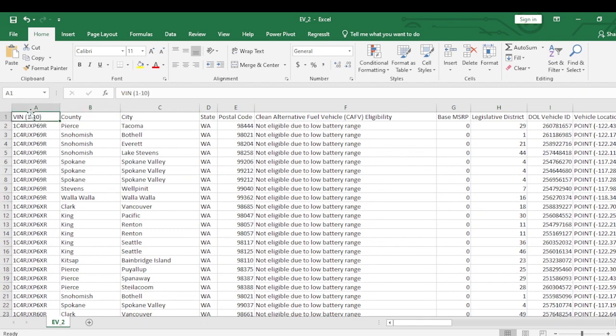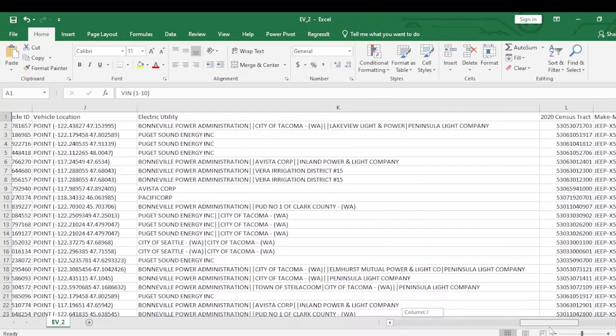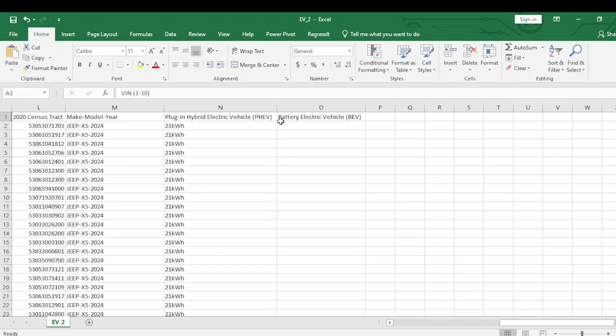This is our first variable, it is VIN 1 to 10, and we have here our last variable, it is battery electric vehicle BEV. So basically, there are two types of electric vehicles: PHEV and BEV.